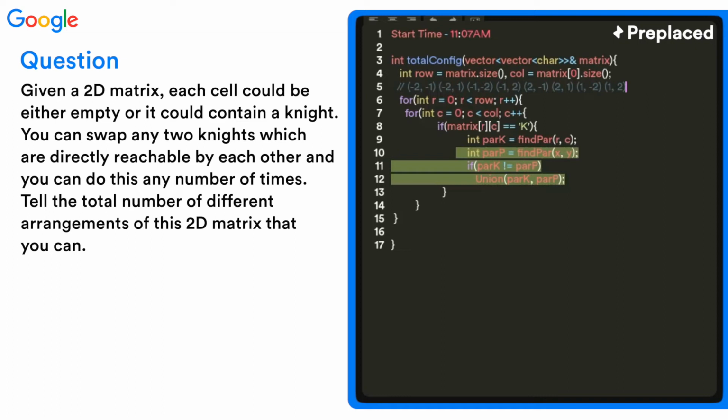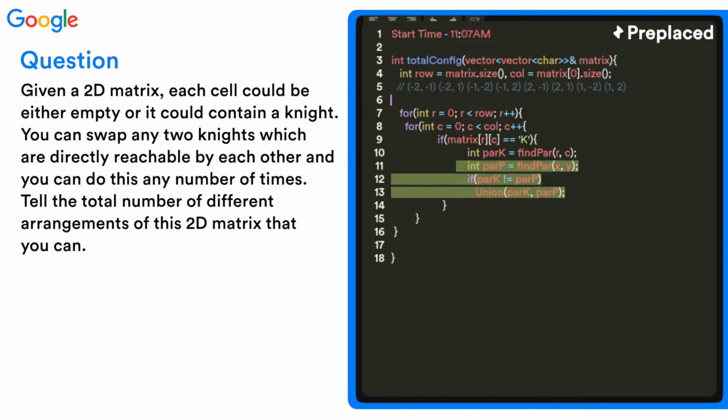So for every minus 2, I have a minus 1 and plus 1, and for every 2, I have a 1, and for every 1, I have a 2. So I can put them into two different vectors, one for the rows position and one for the columns position. Do that. So let's say these were the rows positions. One of the rows positions could be minus 2, one could be minus 1. Just copy the first values of all the pairs that you created, right? So minus 2, minus 1, 2, and 1.